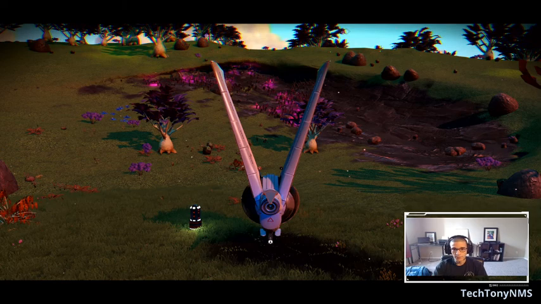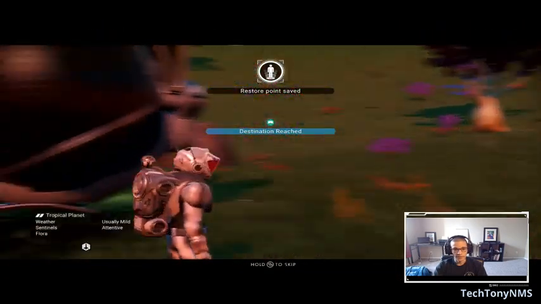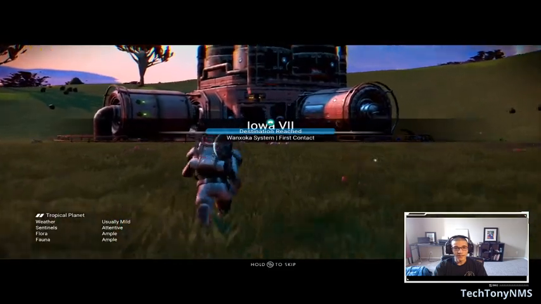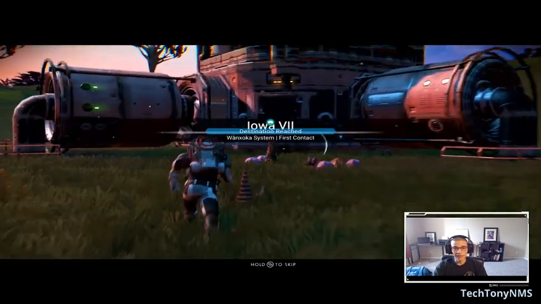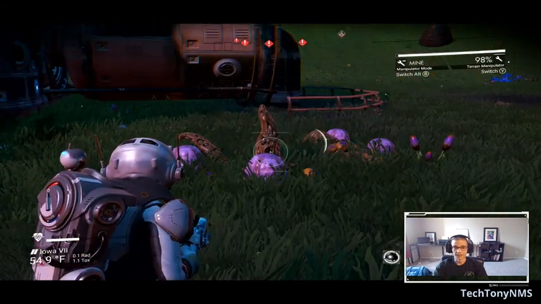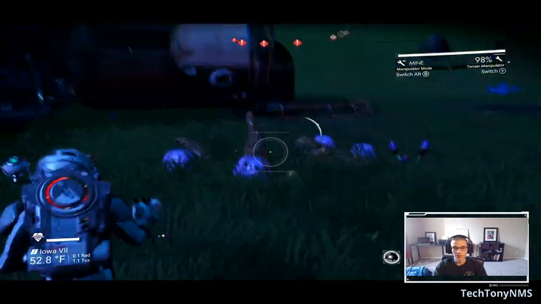If we can dismount, there we go. Awesome. So here, as you can see, there's a bunch of larval cores, larval eggs. They're always gonna be here because it's an abandoned system, and the only thing you're gonna find is abandoned facilities. So it's gonna be really easy to find.